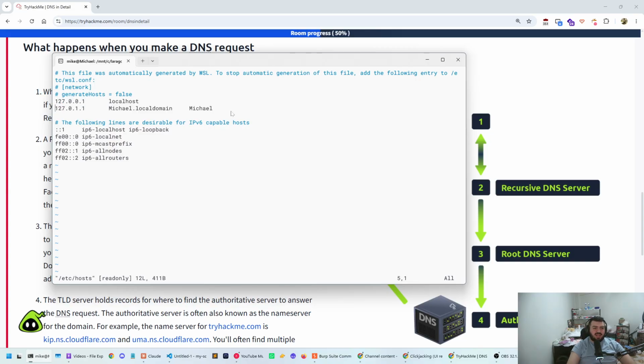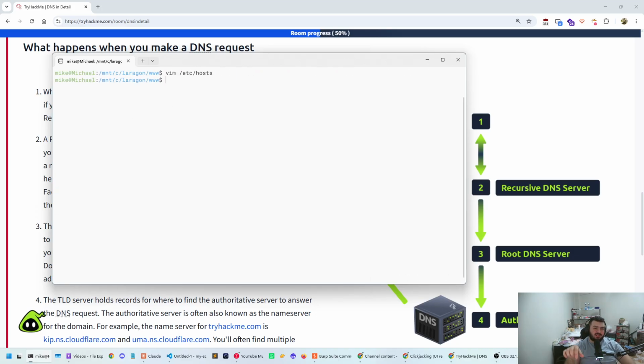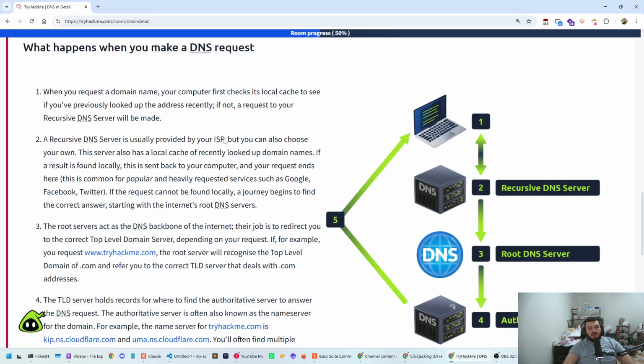So for example, if I wanted to add Google, you can see I'm changing a read-only file, but I'm not really going to save this. I could type, for example, 192.168.1.4, which would be a local IP, or I could still do 127.0.0.1 and then type google.com here. Whenever they go to google.com, it's actually going to resolve locally, and then you can handle that on your local web server to run the prank I was talking about. I think on Mac it would be the same. If not, you can just Google it, because I actually don't know how it is on Mac. Okay, a bit of digression there.